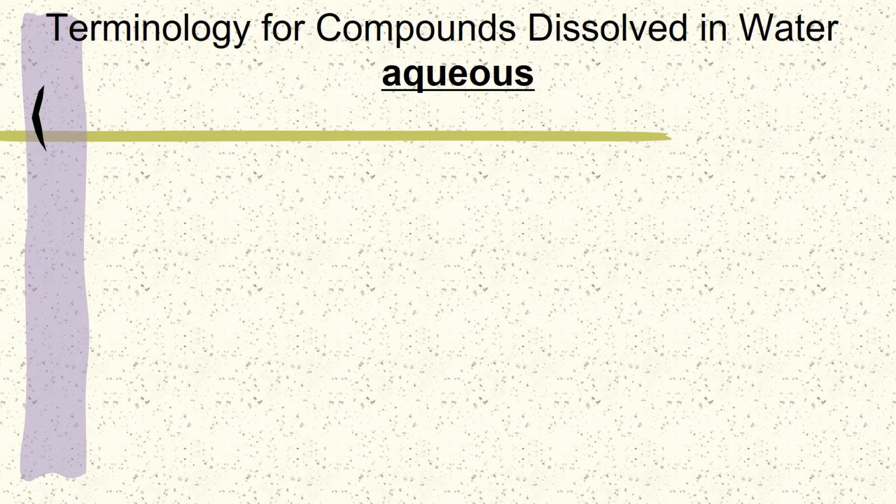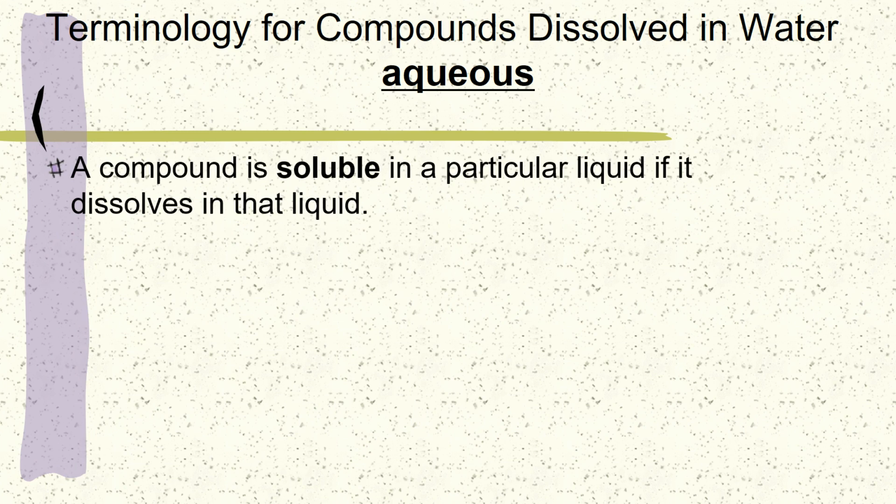All right. So now we need some vocabulary that we're going to associate with the word aqueous. Remember that aqueous means dissolved in water. The first term that I want us to associate with aqueous is the term soluble. Soluble means that it will dissolve in a liquid. What liquid do you think is the primary liquid that we're going to be dissolving things in? Water. So we will always be dissolving in water. Water is known as the universal solvent because given enough time, water can dissolve just about anything. Doesn't dissolve everything well, but it will dissolve most things.